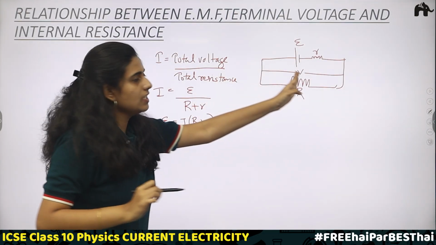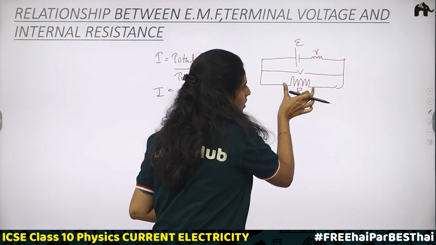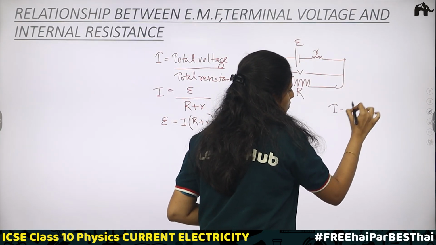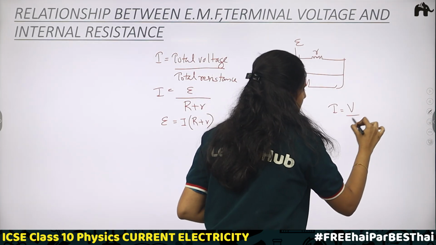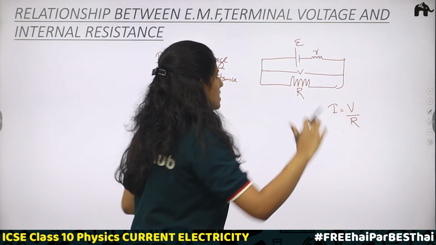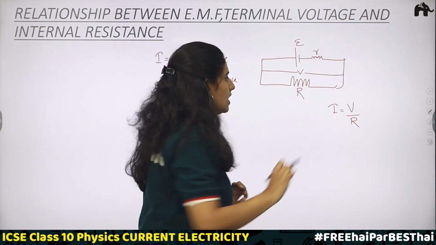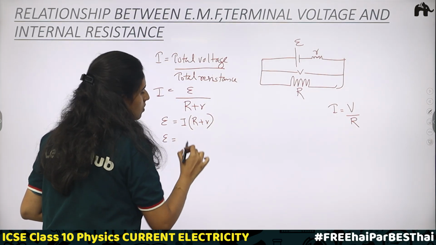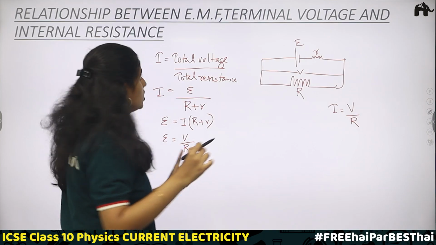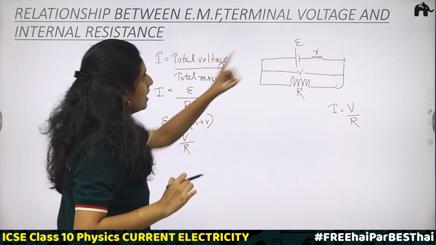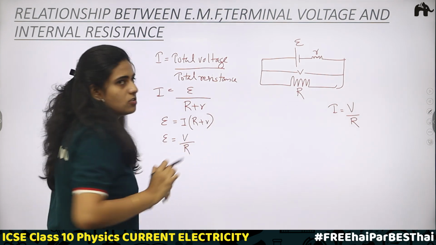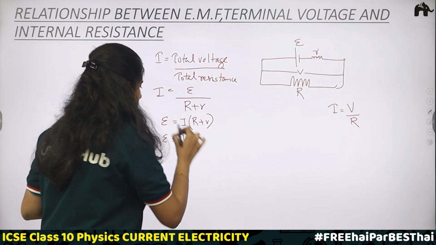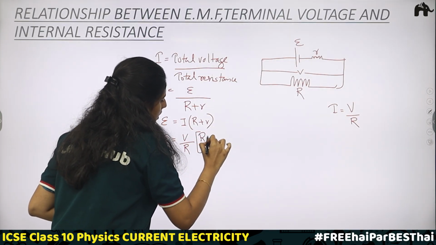Okay, so relating it to the terminal voltage. Terminal voltage is related to the normal resistor. Internal resistance is not considered. We'll have current I equal to terminal voltage V divided by resistance R. The same current is flowing through this internal resistance also. So I is equal to V divided by R. Substituting here, we get epsilon equal to V divided by R, times capital R plus small r. We need a relation between EMF, internal resistance and terminal voltage. EMF is already here, internal resistance also is here, so we need to bring in the terminal voltage. This is how you can bring terminal voltage into this equation: V by R into (R plus r).